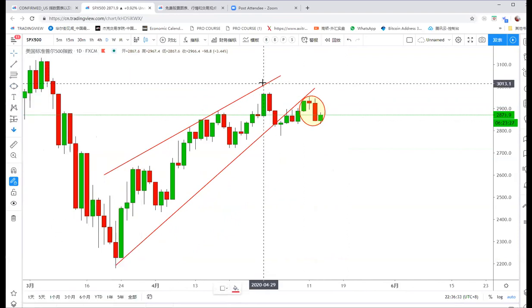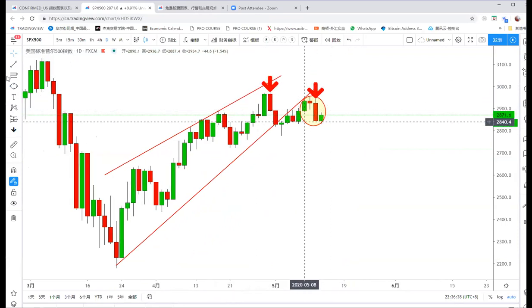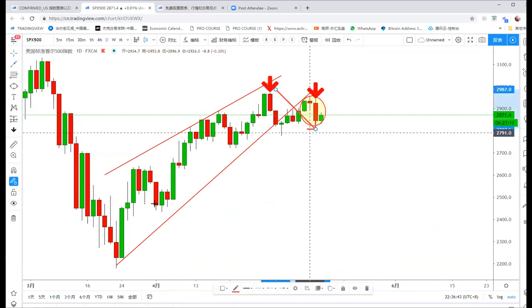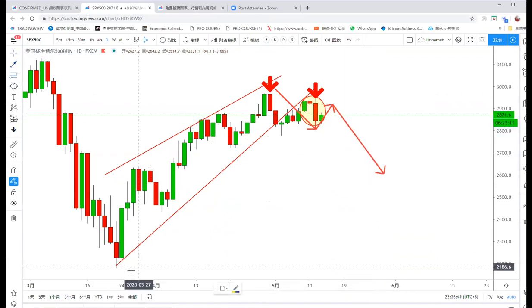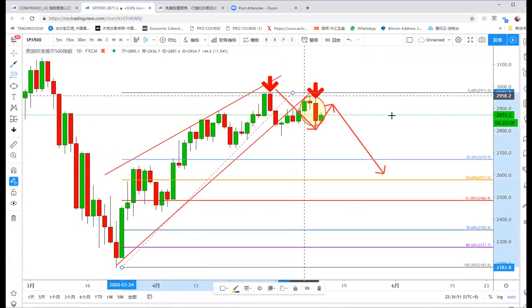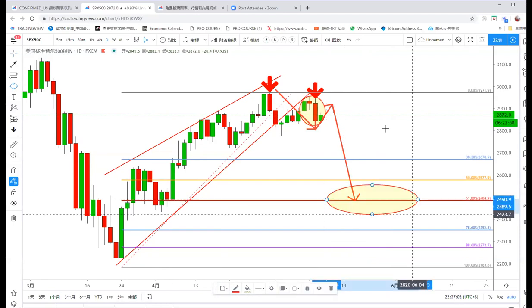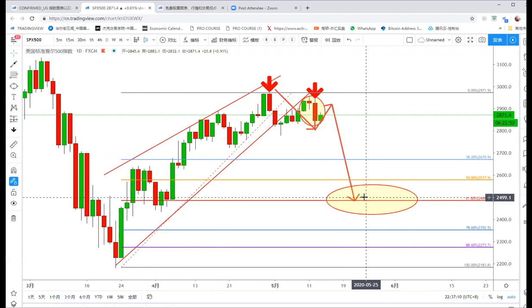So we mark a sell here and a sell here. What we're going to do is anticipate the market breaks down the channel, breaks down the wedge, pulls back, and you want to sell. The long-term target will still be very, very far away, about 2,484, about the 2,500 level. This is what I'm targeting, this place. So if you want to sell, you sell to 2,500. It's a very, very profitable trade.